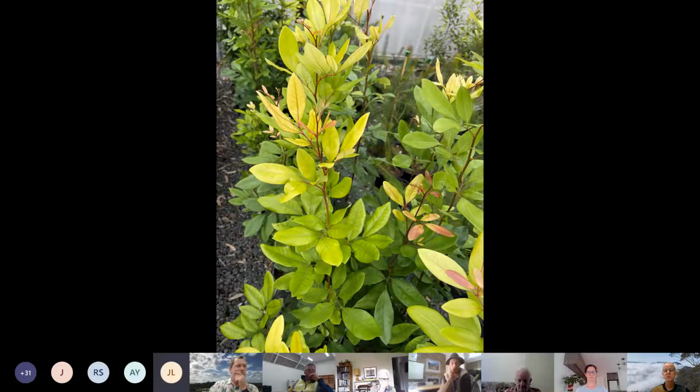You quite often see this sort of yellowing, and this can often be difficult to differentiate from drought, from nutrient deficiency and the like. I deliberately put this slide in because it's not a plant that we were able to detect Phytophthora from, so it's probably a nutrient deficiency, but the difficulty in differentiating nutrient deficiency and Phytophthora infection can be very problematic.